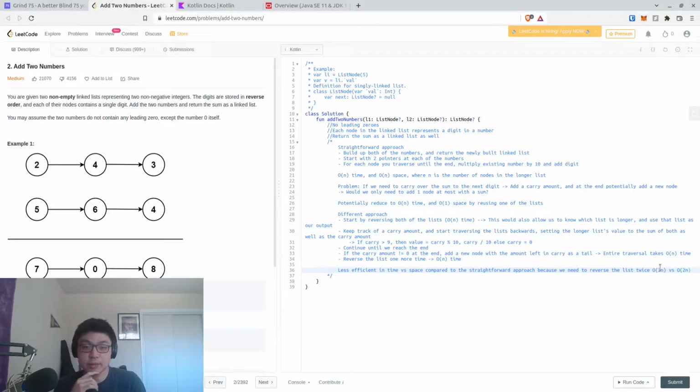But at the same time, that doesn't necessarily matter because of the fact that we do save space. Constant values, or constant multiples, don't matter, and we save space.